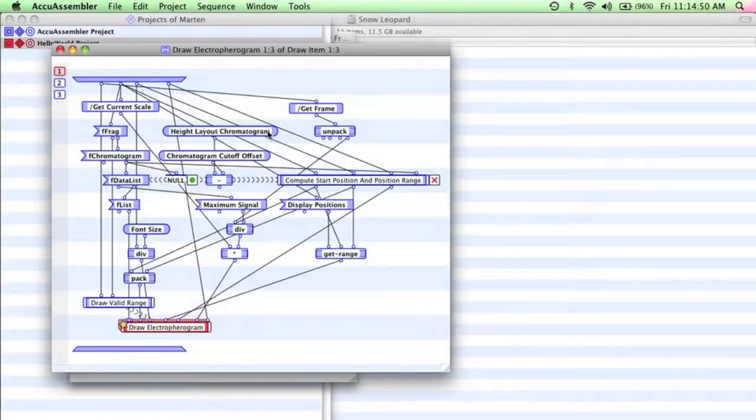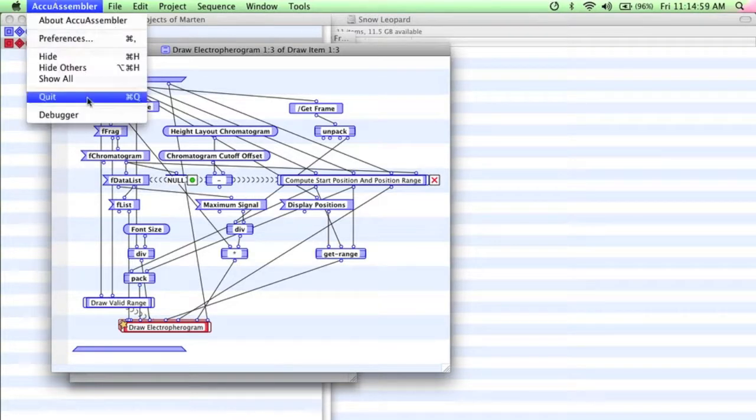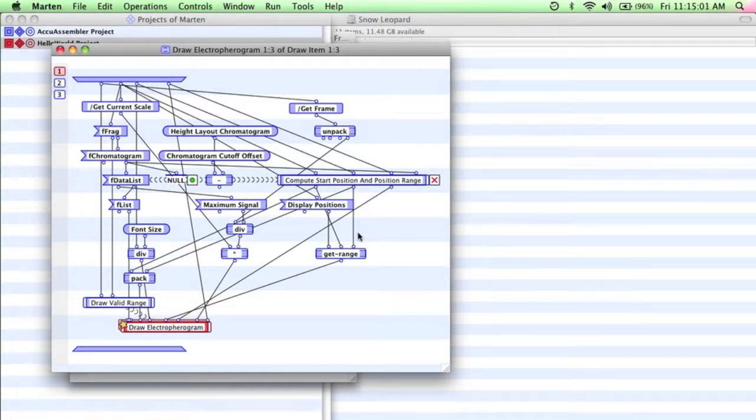Prograph and Marten are not toys. They are a development environment and a language that is powerful enough to create any kind of application you would hope to create on the Mac. And also currently we are in the midst of getting Marten and Prograph to run on Windows, and we have some early working on Windows right now. So with that behind us, let's learn a little bit more about how to program in Marten.